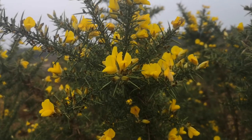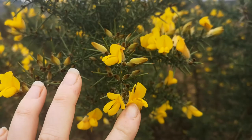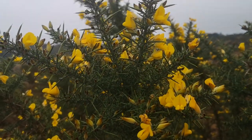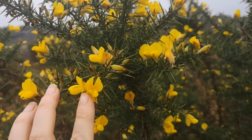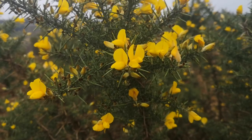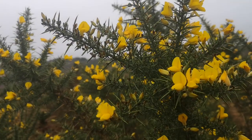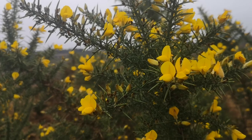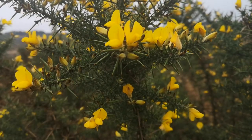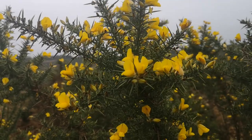Identification-wise, they're relatively easy. There is another bush with a flower that looks almost identical, but gorse, as you can see, has these spectacular spikes, and unfortunately this does make picking any amount of them a bit of a pain because it's almost impossible to not get pricked. It does make them easy to identify, because the other thing that gorse flowers look very much like is broom. Now broom is poisonous — I think all parts of broom are poisonous — but it doesn't have thorns or spikes like this. It has these soft little lobed, rounded, oval, almost elongated leaves, similar in size, that kind of small leaves. But very, very different looking morphologically, the bush itself, even though the flowers are very similar.